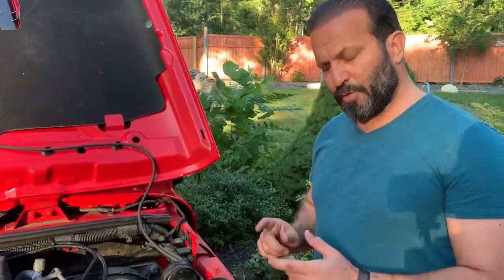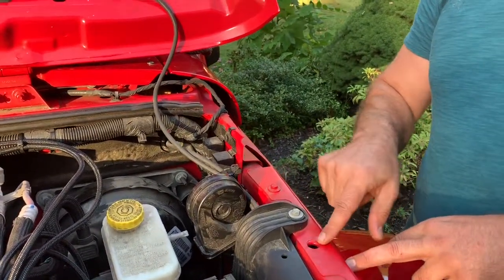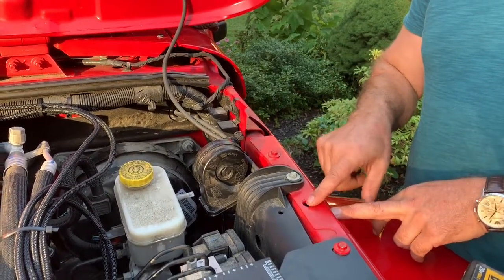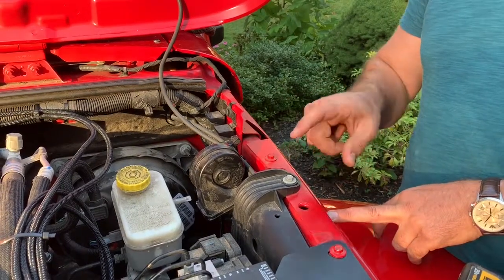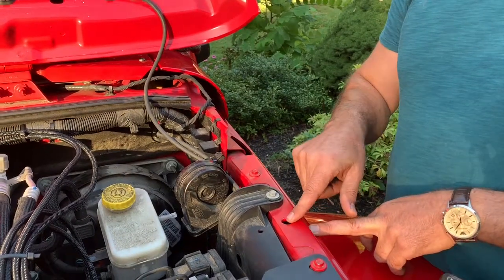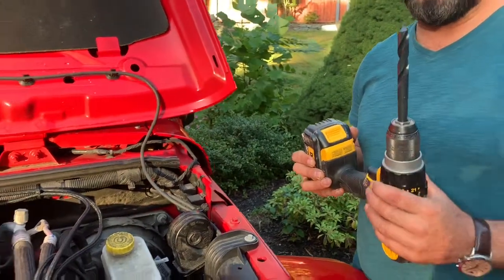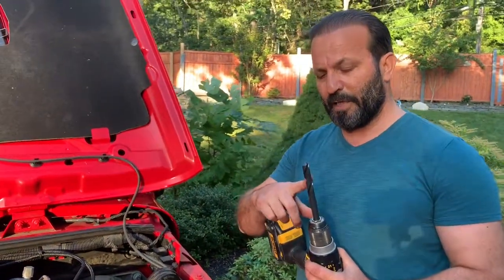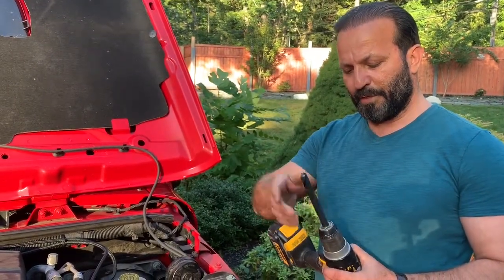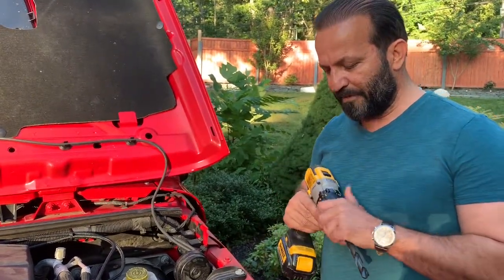Okay, so the instruction for the bracket calls for, basically, it utilizes this free hole that's already here and this one, but they want us to drill this. We're going to use the same nut over here, but they want us to drill this with a 17/32 bit. I had a hard time finding it in my local hardware store, so I had to order it online. I'll put the link, so just be aware of that. Make sure you have that, it's a little bigger bit, and make sure that it fits with the drill that you have.